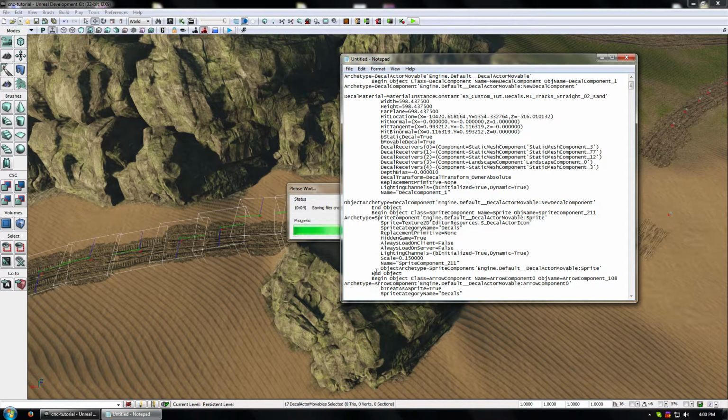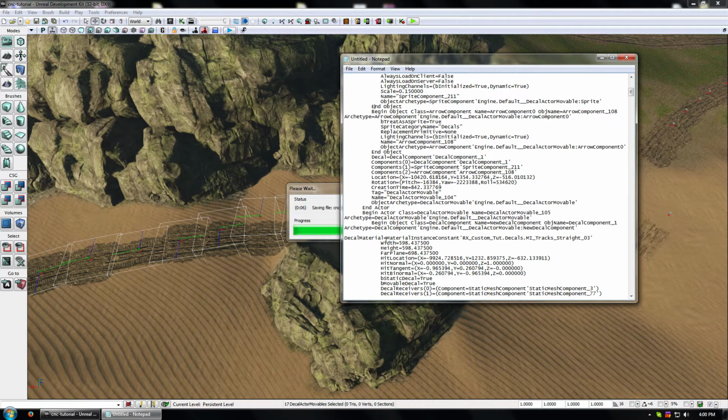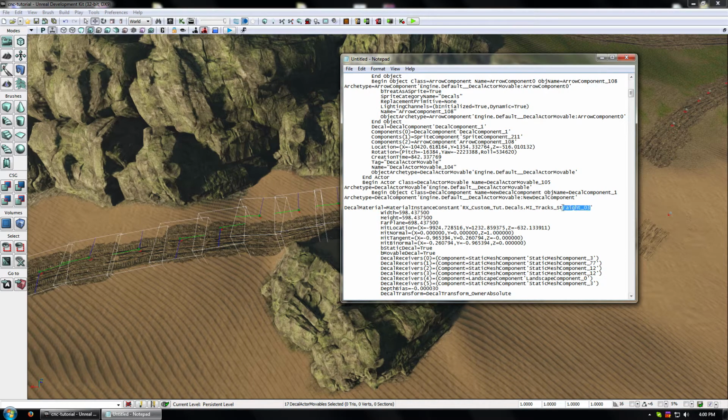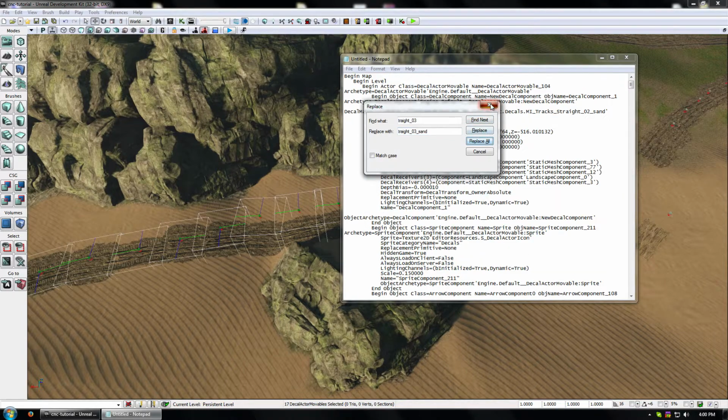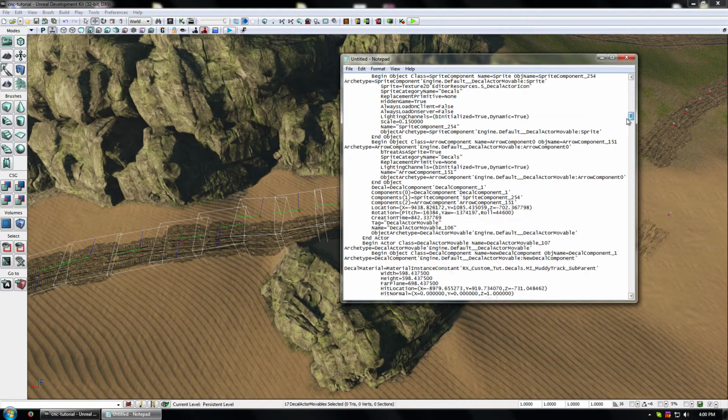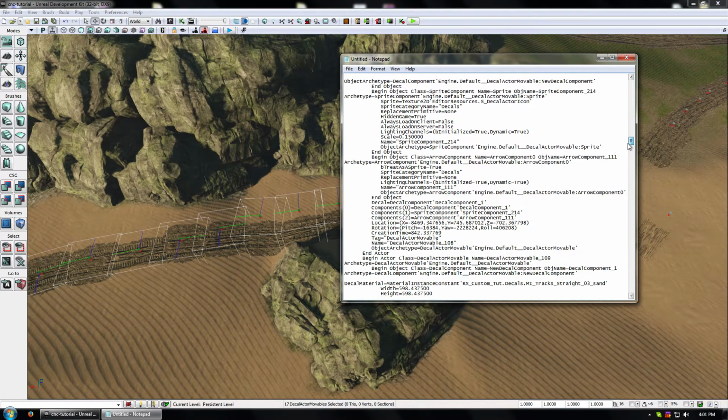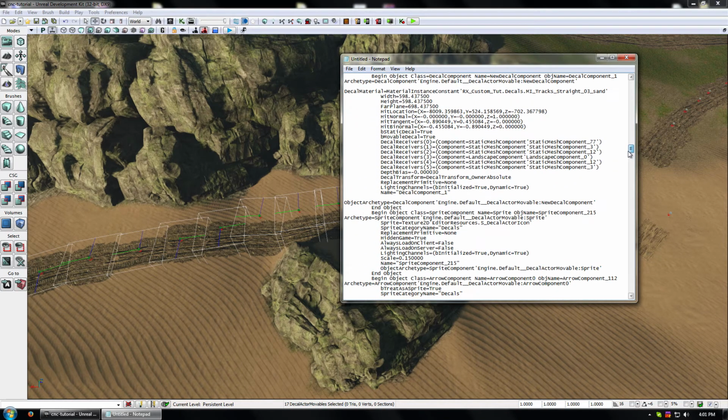So now we're looking for decal material on the side again. Decal material, we're looking for this. Copy, Control H, Control V, Control V, replace all. This is kind of cheating. I'd usually do this for more than what I'm doing here. I'm just showing you.